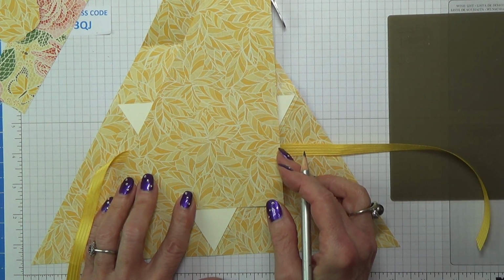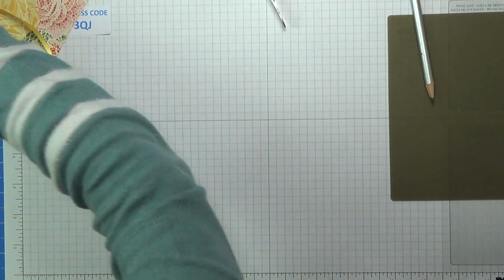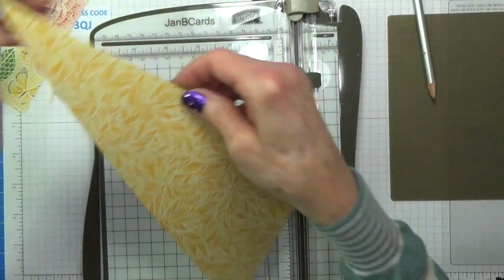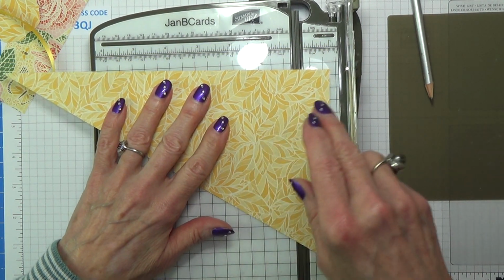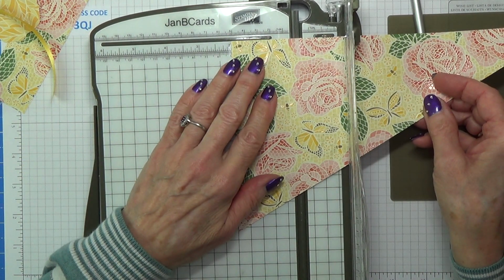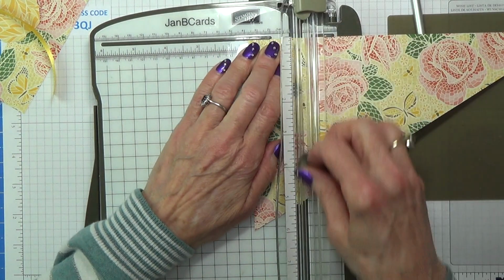Did I bring my little... No, I didn't. Let me show you. If you're anything like me, you're a visual learner. It's much easier when you see something actually done. So let's say we wanted this to be 2 inches wide. No, an inch and a half wide, let's be sensible. Okay, so let's cut that.